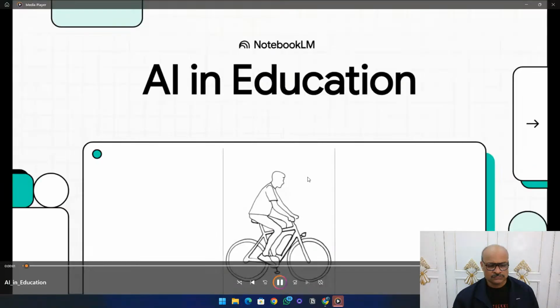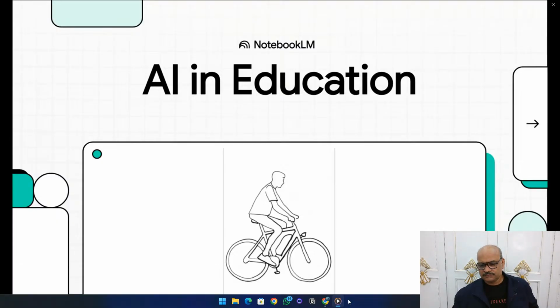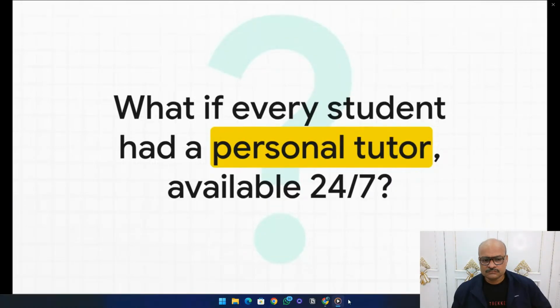You know, when we think about AI, it's easy to picture something out of a sci-fi movie. But the truth is, it's already here. It's in our schools right now. And this isn't just some new app or gadget. It's a technology that could fundamentally change education as we know it. That's why we really need to talk about what's going on. I mean, just imagine that for a second. What if every single student had their own personal guide? Something that could adapt to exactly how they learn, answer any question at any time, and stick with them until they finally get it. It sounds almost too good to be true, right?